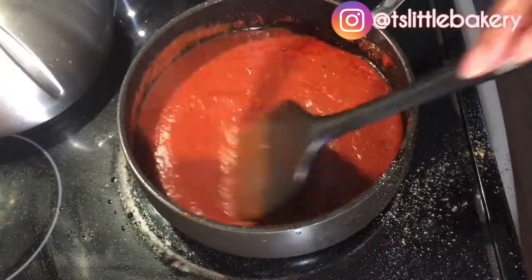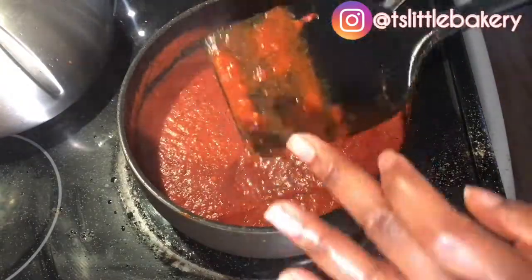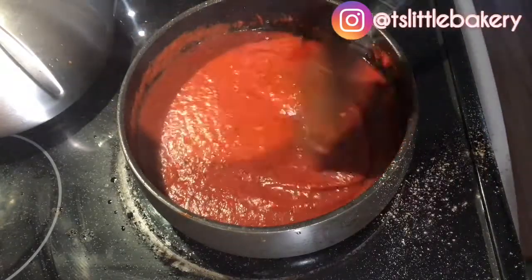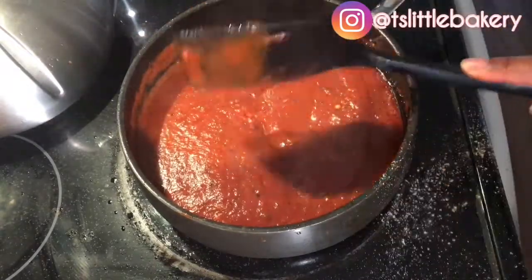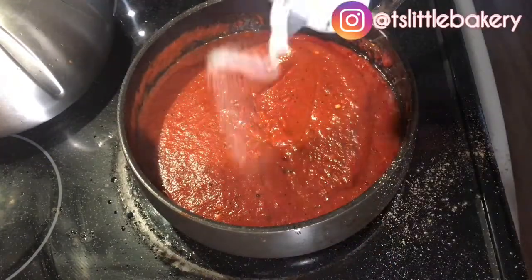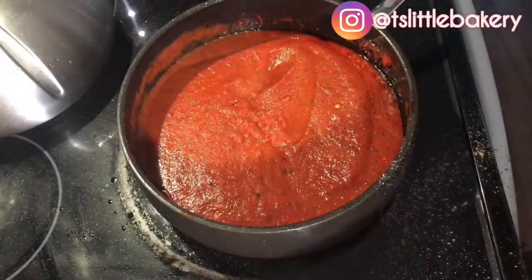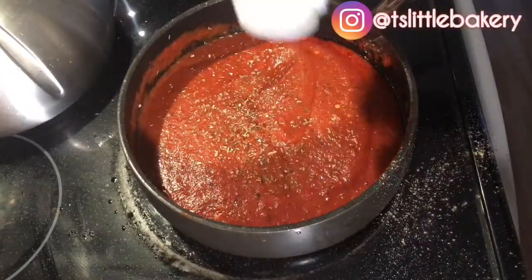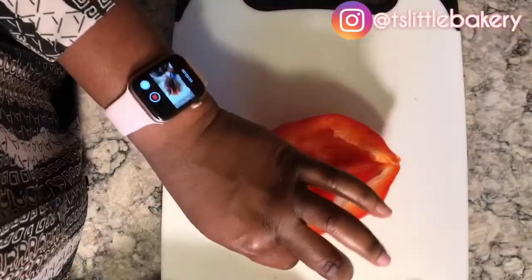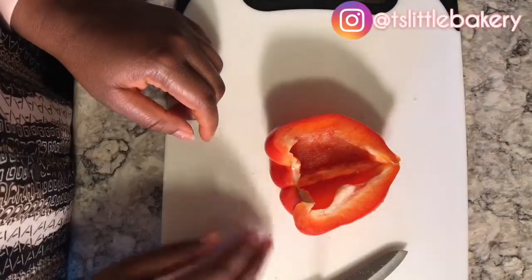This is the most important part, tasting your sauce. And you have to be confident how your sauce tastes. So good. This is nice, this is very spicy. I need a little bit more salt in here, so I'm gonna add more salt. Everything is good. And just while our sauce is cooling down, I'm gonna work on my toppings.